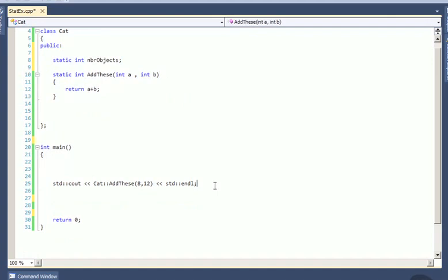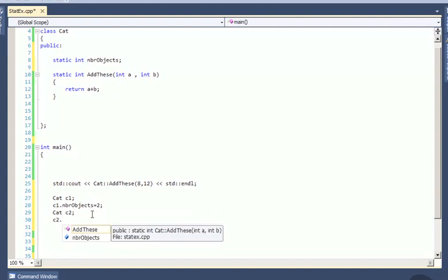All right. So best way to see this is to come down here, and we'll first use it by instantiating objects, because I want you to see the results of what you just did. Okay, so I'm going to take C1. Let me make this a little easier for you to understand. I'm going to call C1 number objects, and I'm going to set it to 2, and then I'm going to come down here and take C2 number of objects, and I'm going to set it equal to 15.